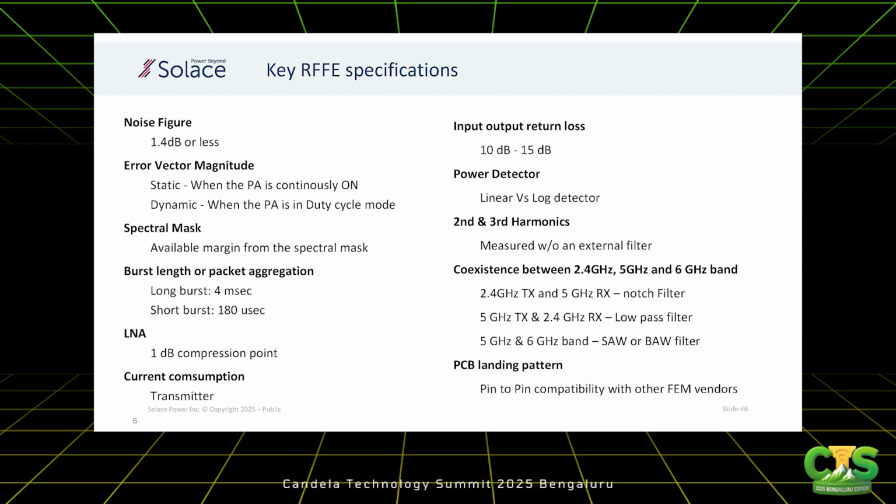Here again, I've given this slide for you to take a look when you have some more time, and look at the key features that you should look at when you are selecting an RF front end. So we talked about noise figure, EVM. You should look at the spectral mask that it produces, especially for MCS0, which is the beacons. You should look at the time domain performance, the burst length for a 4 millisecond packet, which is like a beacon, or a short packet, which is an aggregated MPDU. The 1 dB compression point, right? All these parameters impact your RF performance and help you to select a good RF front end.